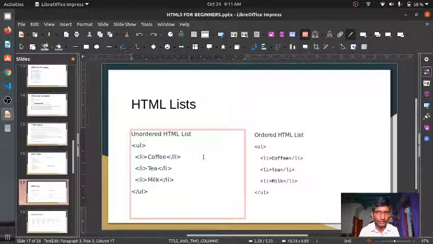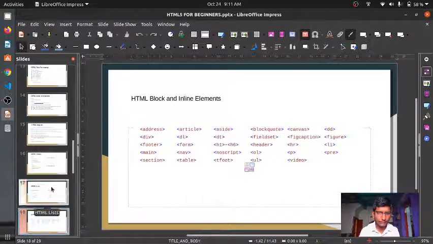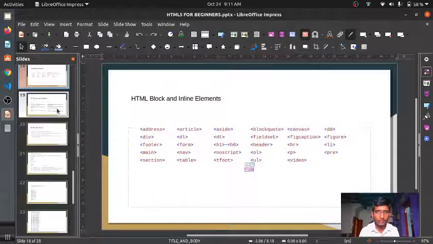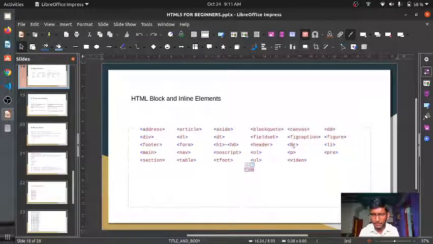Okay, and the next one is some block elements. We will see these block elements for wrapping stuff. Here we haven't covered address, article, aside, blockquote. In this we have covered LI, pre, P, HR. I haven't told you HR, right? I'll tell you. And OL, UL, table. That's it, I guess. I have covered this, but there are a lot more tags which are coming in our next videos. Okay, don't worry.